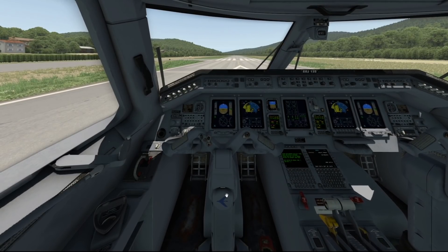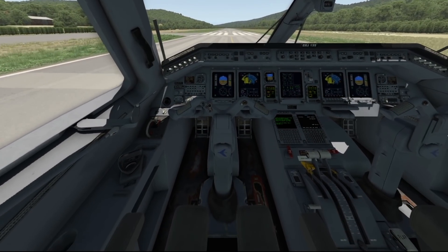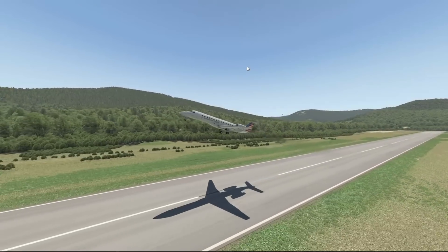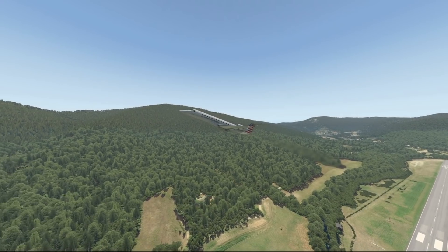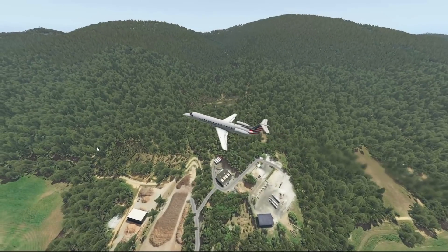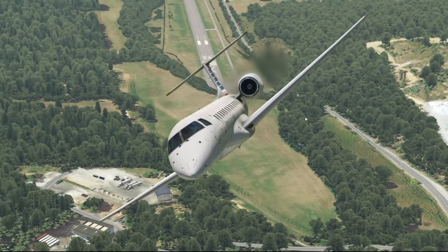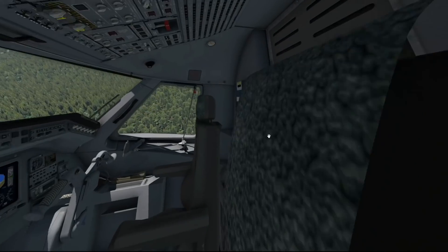Let's go ahead and take off — full power, release the brakes, and get the flaps going. This plane can be used on short runways at small airports due to its very small size. In real life it doesn't necessarily fly to small airports; rather it serves smaller demand routes. But it can fly to very small airports, which is the whole point of this video: flying to short runways, small airports, and challenging airports.